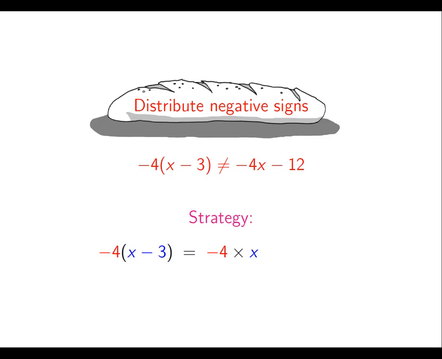So what we're doing is taking minus 4 multiplied by the first term in the bracket, which is x. And then we're taking minus 4 again, and the minus takes the place of the sign between the terms. And it's minus 4 times the number at the end of the brackets, which also has the sign attached to it, minus 3.